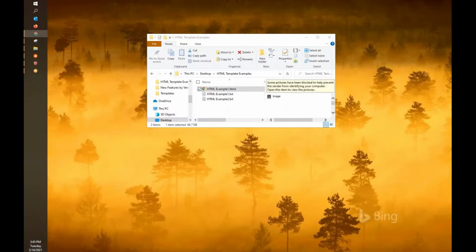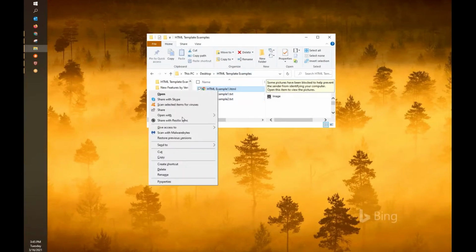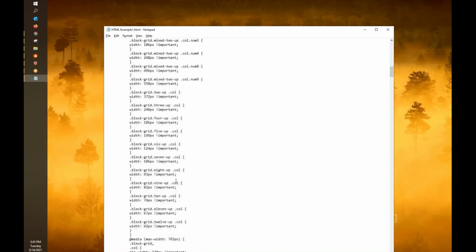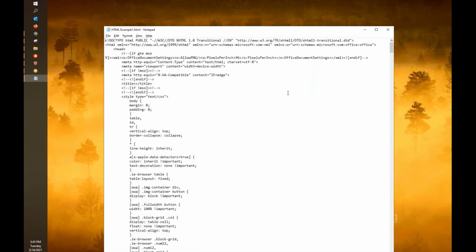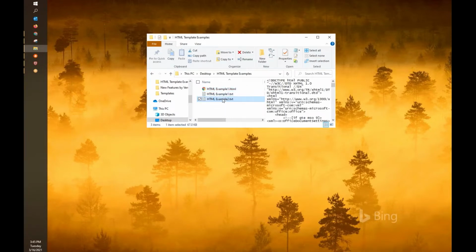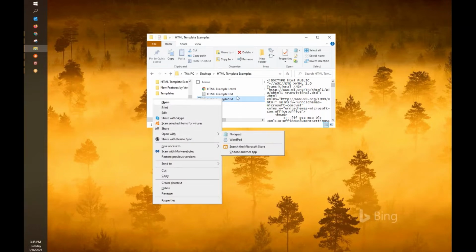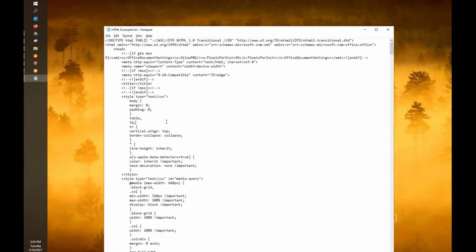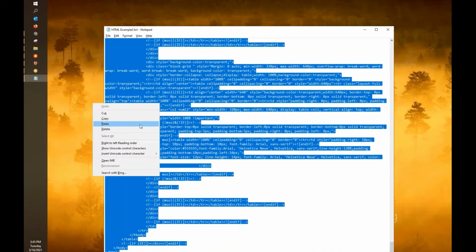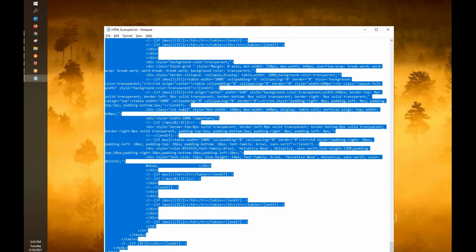So what you would do is right click on that and say open with Notepad. And then you get all of this, okay? So this is the one we're going to pretend that our graphic designer sent to us. Now this is already in Notepad, so I don't have to do that open with. I'm going to do Control A, Control C, or you can copy like this if that's easier for you to right click. I'm going to go back into AMA.